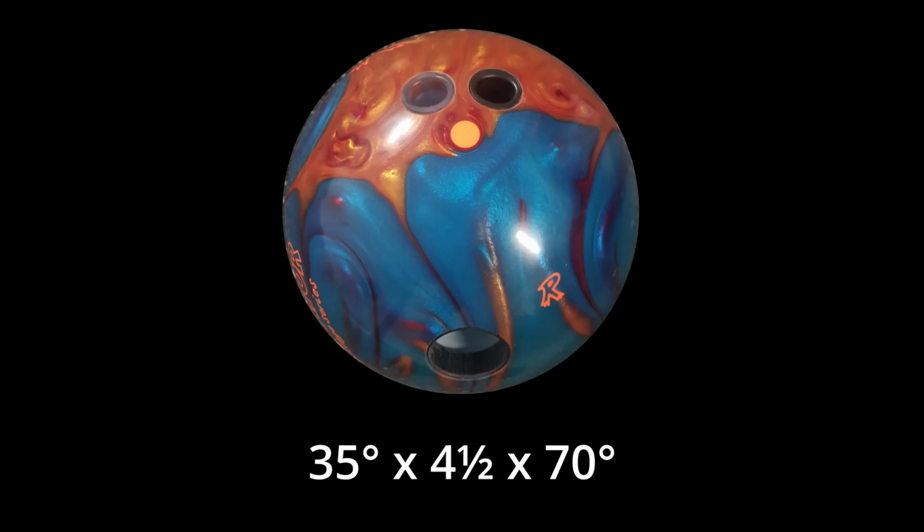But yeah, I was certainly a little bit rusty coming back, and on top of that, lanes 1 and 2 at the local house are sometimes not the easiest to bowl on. Anyway, I started with the Innovator. We drilled this one a little bit different, pinned down. I'll give you the exact specs up here somewhere, and same with the Rattler, I'll give you the specs for that as well.